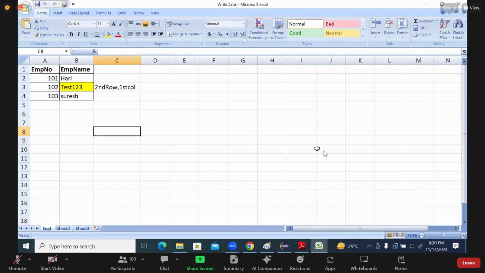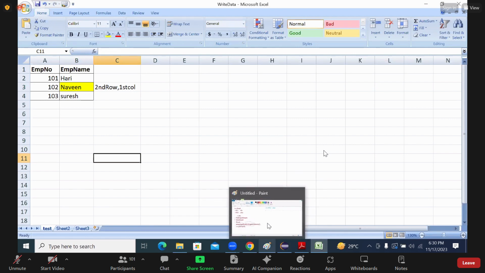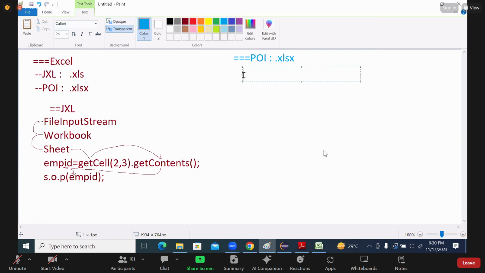So let's understand what exactly that means, how we can take care of that read activity and how we can take care of that write activity. Okay, let's see that understanding.